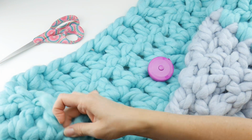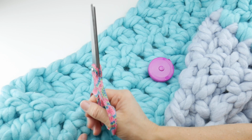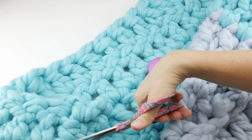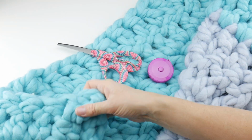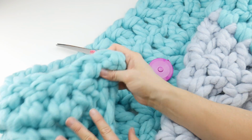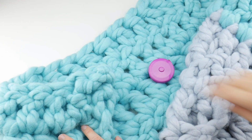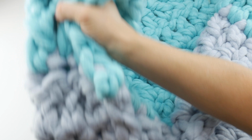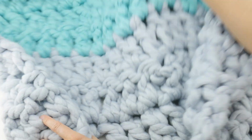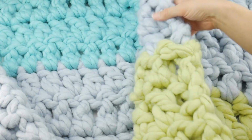All right, and then what you can do is take your scissors and give it a nice tug. Now with this chunky yarn, once in a while you might have an end that wants to pop back out. You can just kind of tuck it back in. And then our blanket is finished, and it looks so squishy, and it feels squishy too. Let me just kind of straighten it out. It's super bulky and so much fun to make.